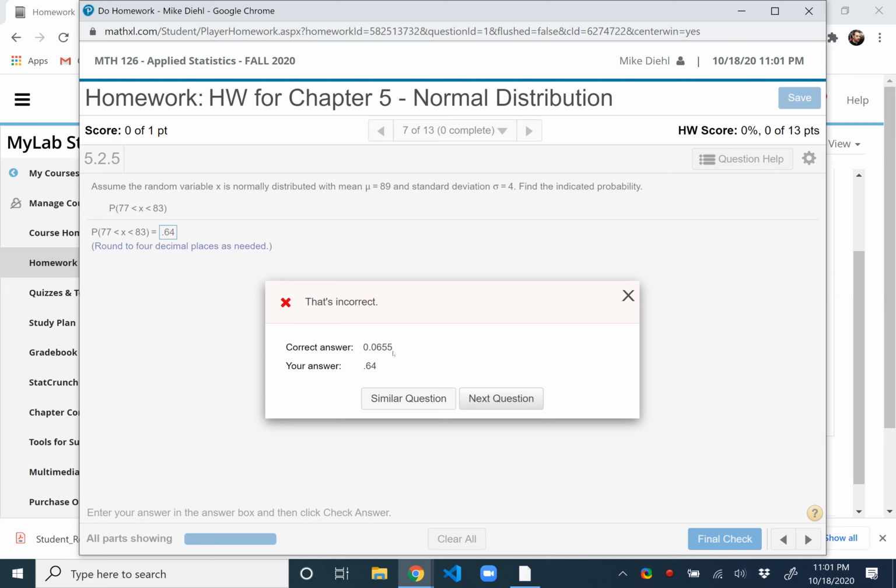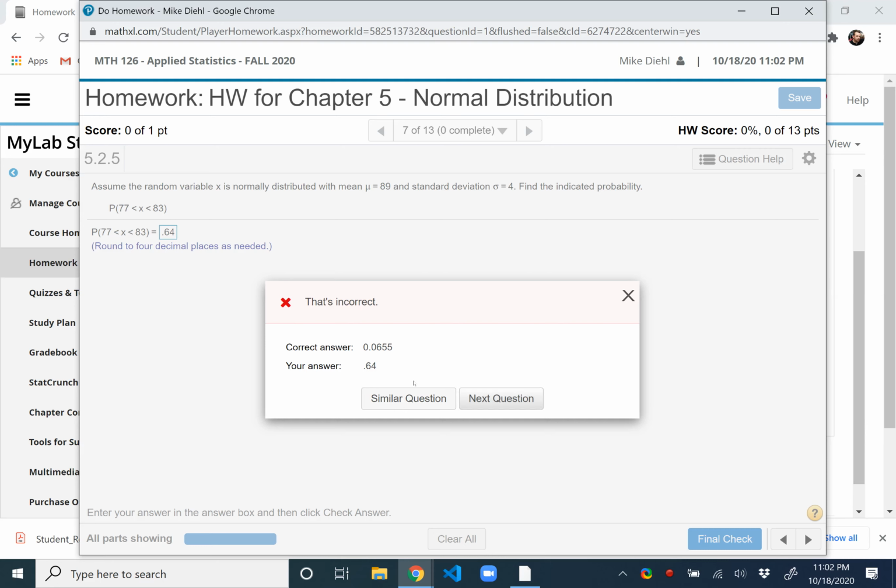Now, sometimes it's helpful to get this number, the answer, because you can look at what you typed in and look at what the real answer is, and maybe you made a bonehead mistake. Maybe in this problem, I meant to type 0.064, which might have been close enough to the right answer. And sometimes just seeing the answer, you're like, oh yeah, okay, it makes more sense that way. So what do you do when you're in this situation? If you're kind of frustrated with the question and don't want to keep doing it, you can hit next question and it'll move you on to the next one.